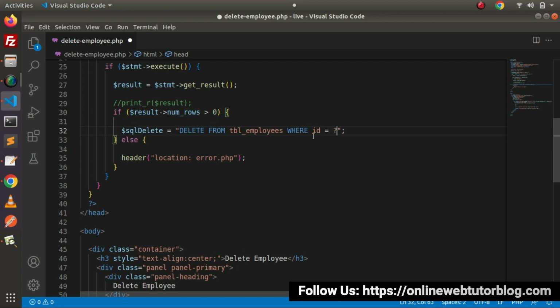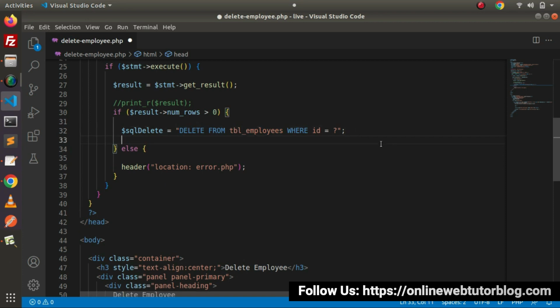Make sure while execution of update query and delete query, please check your conditions one time, two times, means several times before execution, because if we don't specify the where condition, then on the execution of this command, it will go and delete all the rows from the tbl underscore employees table. So these queries are very sensitive.